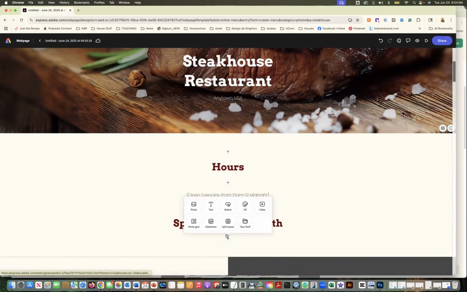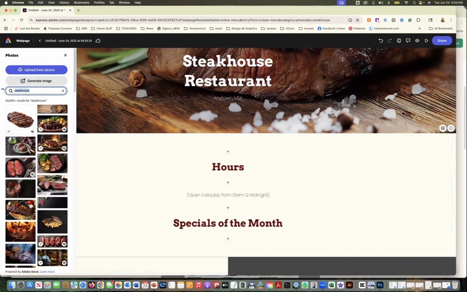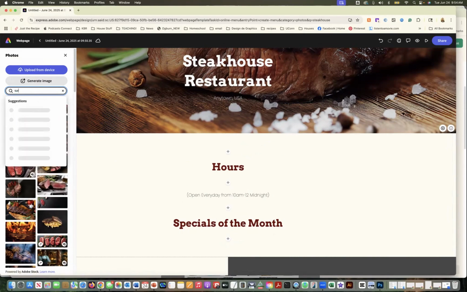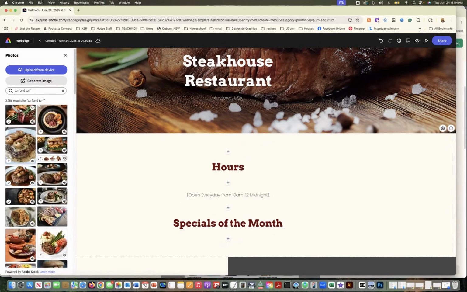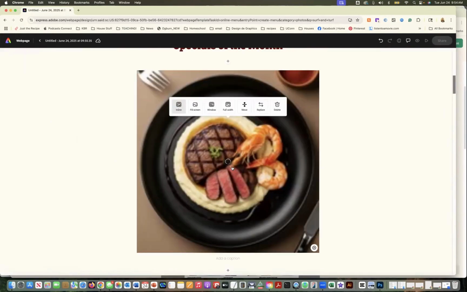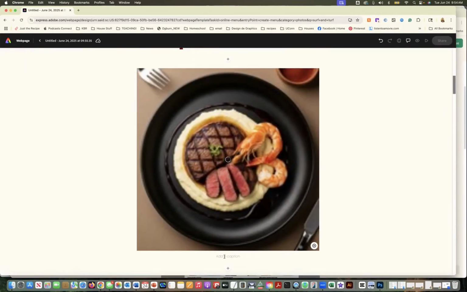And if you want to just add an image, a video, let's add a photo. Let's say our special is surf and turf. And you'll notice Adobe has so many great stock images that you can use. So let's find a good, oh, that's a nice one. Here's our surf and turf. And you can even add a little caption, surf and turf. You could add a description underneath, put a price point.